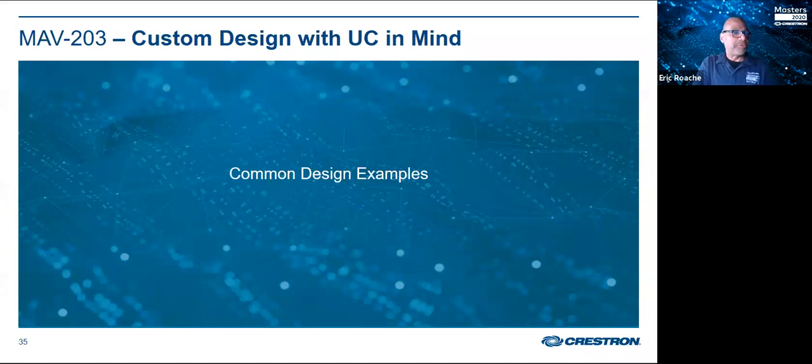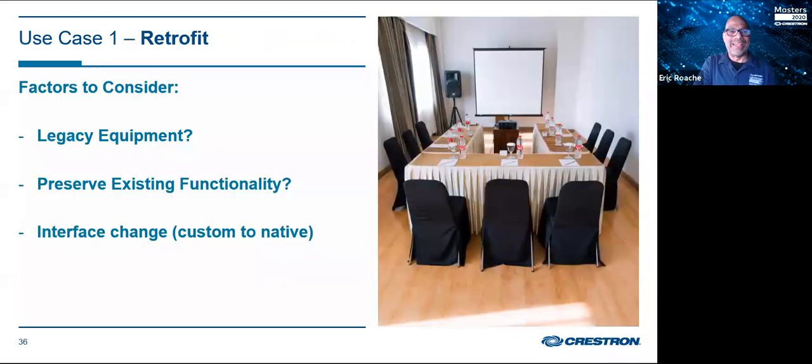All right, so if there's no more discussion around Dante, we'll move on to some common design examples. The first use case will be a retrofit. Now, this is going to be more of a discussion amongst us in terms of these use case examples. When you are retrofitting, in other words, bringing flex into an existing system, you have some factors to consider.